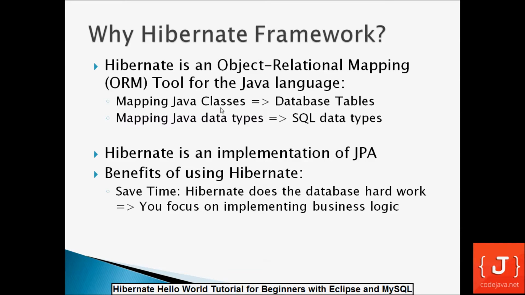With Hibernate, you can map Java classes to tables in database and Java data types to SQL data types. You don't have to write SQL statements to perform simple operations like create, read, update, and delete. So Hibernate saves you a lot of time because Hibernate does the database hard work, and then you can focus on implementing your business logic.